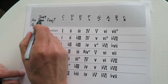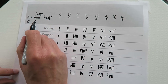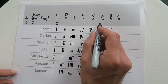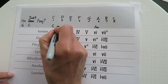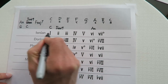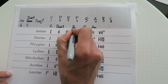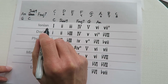This is how the chords show up in order of appearance within the song, but what we care about is the context. So C is the one chord, so we're going to put C major right there. And then A minor is in the sixth position. And then D add 9 is in the two position. G is in the 5 position, and what are we missing? F major 7 is in the 4 position, so it's F major 7. So we have those chords.